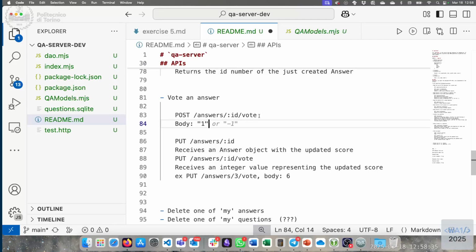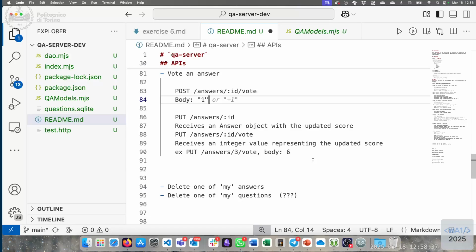I will not implement delete, which is against my religion, to delete anything. Because it's always dangerous. And so it's always better, if you want to delete something, my suggestion is to have an extra field saying deleted yes or no, so that you never really delete from the database, but just set the field as deleted and have a view that only returns the ones that are not deleted.